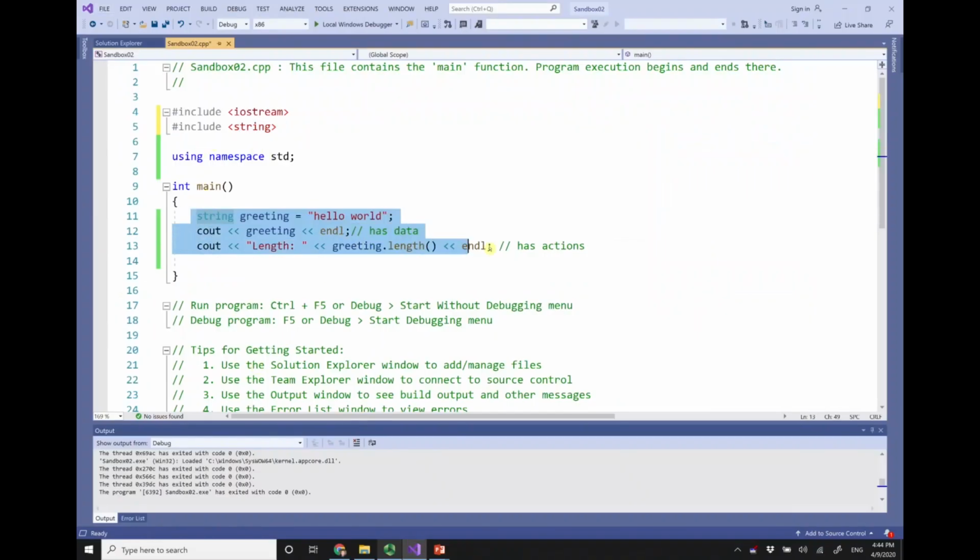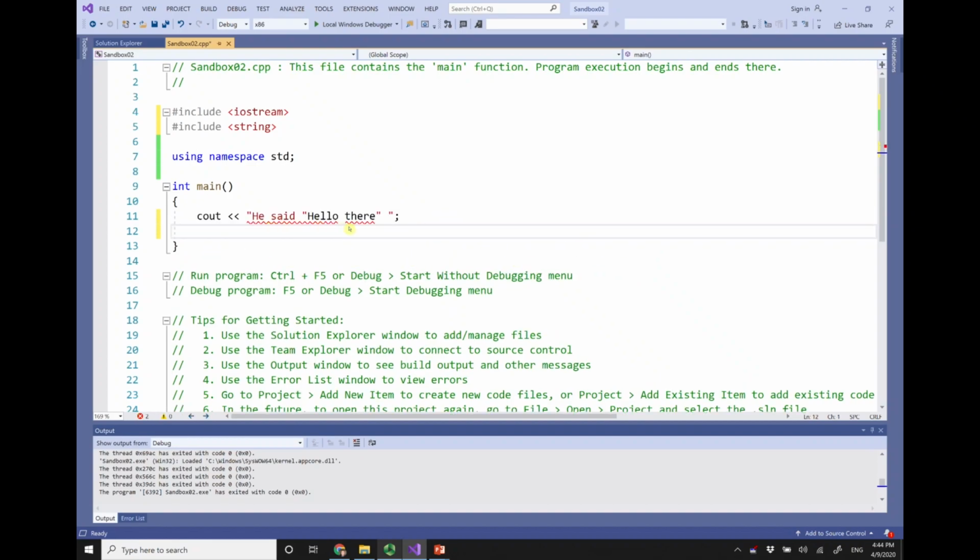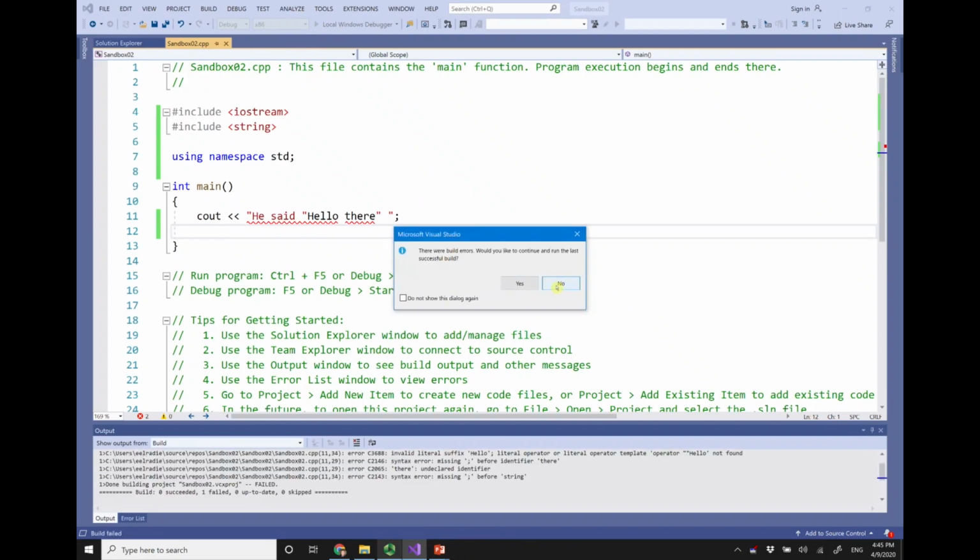Okay, let's get rid of this. He said, okay, we see that there's a problem. Let me just try to run it, maybe it will go away. And it's not going away.